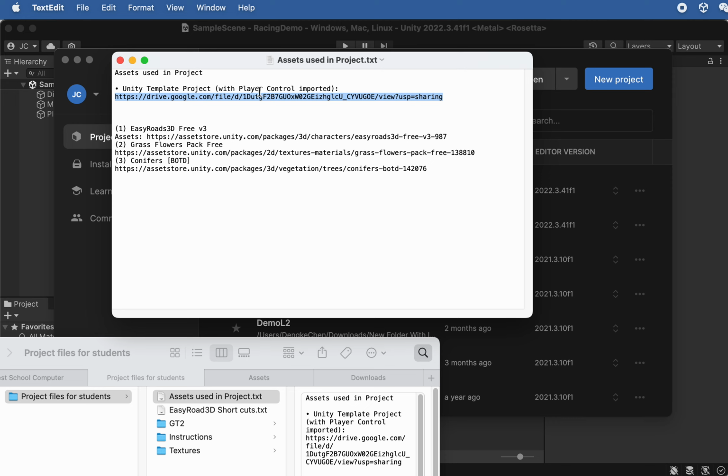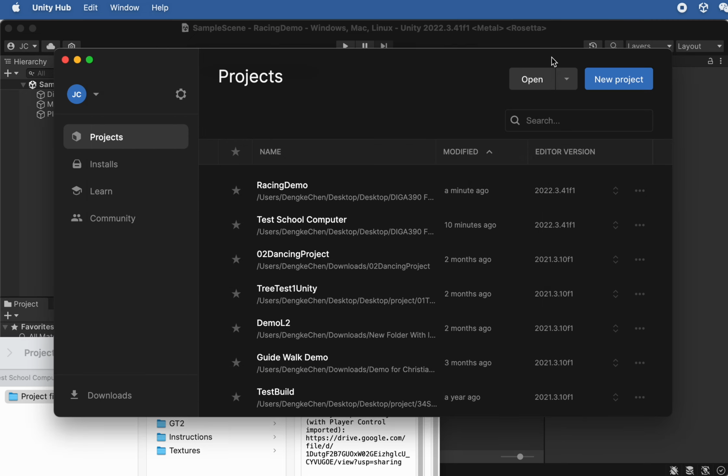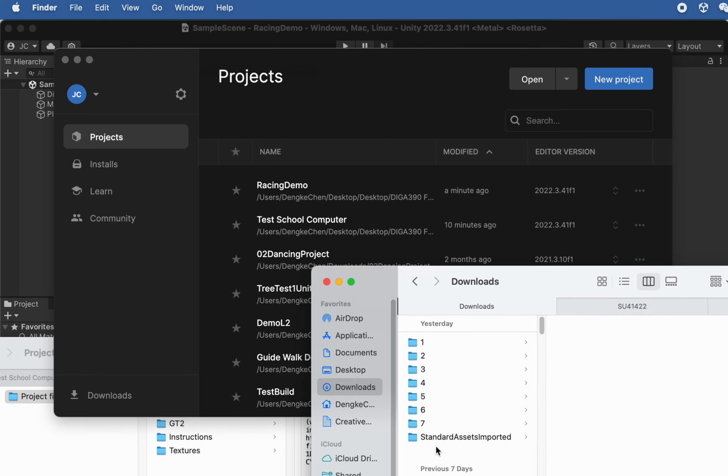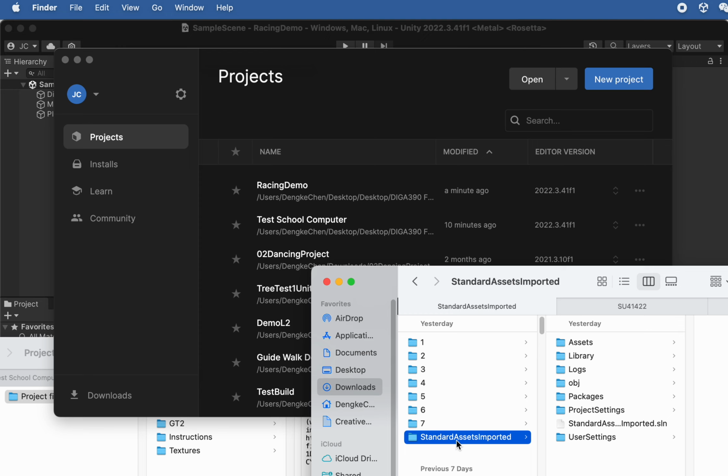In this project file, I already imported the player control, the vehicle control, everything, so you don't have to worry about it. Once you've downloaded the project folder, change its name to your first name and racing.